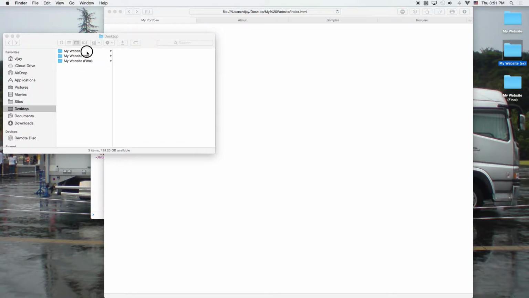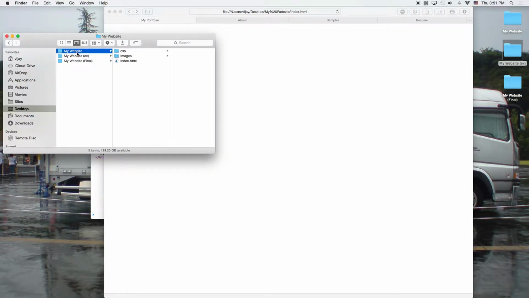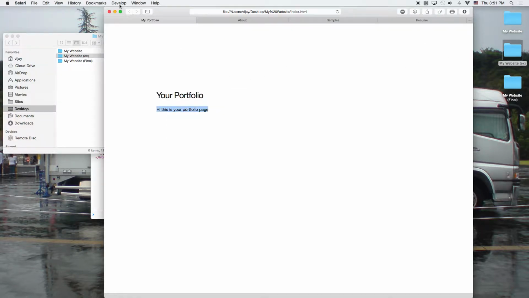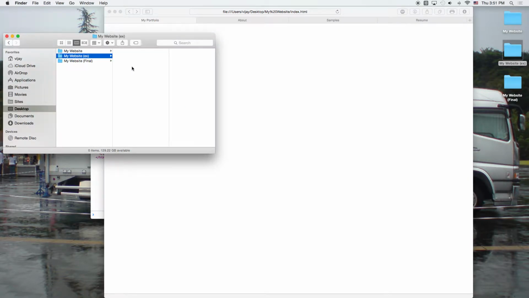Now you'll notice that I have here on my Finder, I've got my website. This is the one that I changed from Skeleton. Originally it was called Skeleton. This one I changed to My Website. This is an empty folder that I just created now, and this is the final one. So let's focus here. You'll see there's nothing here. So there's no way for me to view anything at this moment, like on my browser. I would need an index.html file or some sort of HTML file, like I explained before.